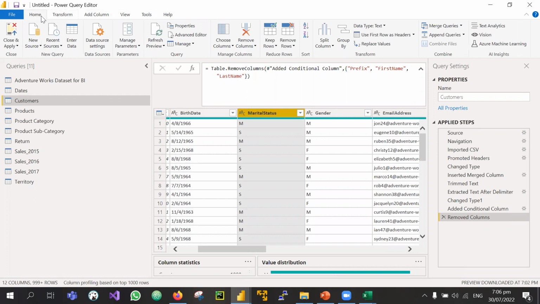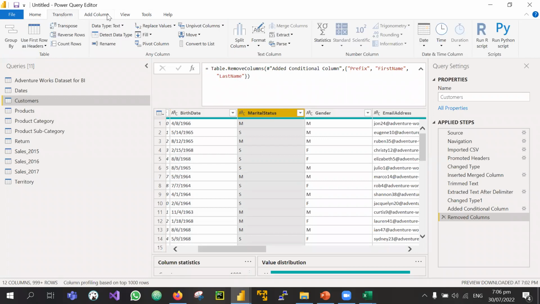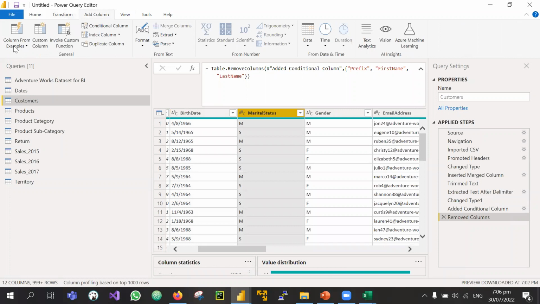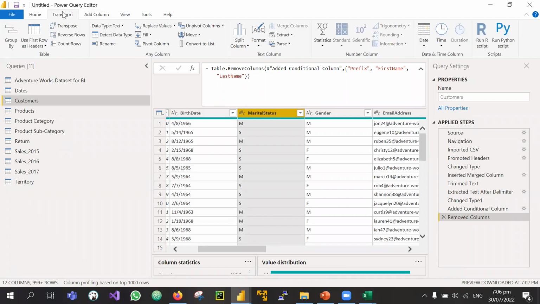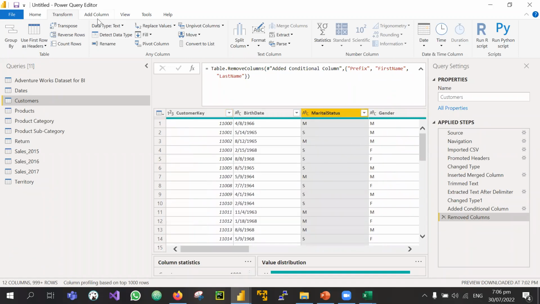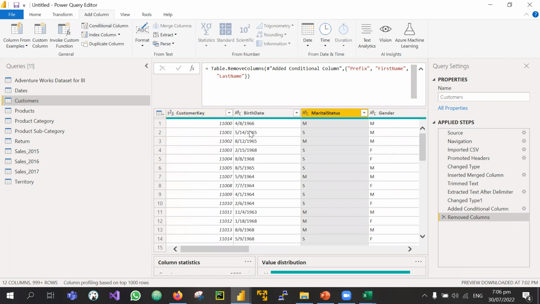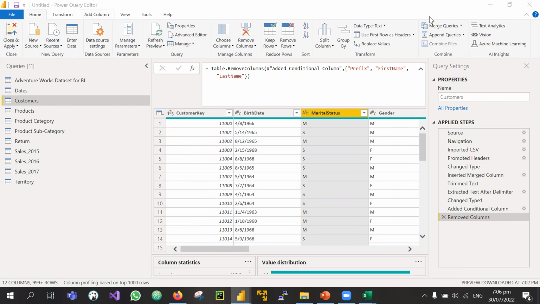Okay, so one thing I forgot to mention, we actually talked about transform and add column, right? So basically, inside the transform tab, you just apply transformations and those will be applied to the column without adding a new column. Whereas the add column option allows you to add a new column after a transformation has been applied. This home tab contains general use transformations. So for example, if you want to remove a column, if you want to select a certain column.